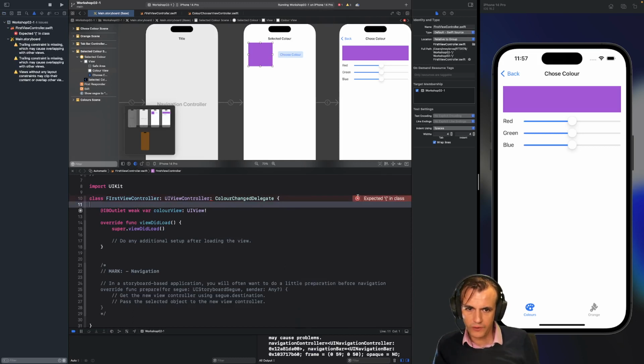the compiler says there's a problem, and the problem here, well, okay, the problem here, oh, what have I done?